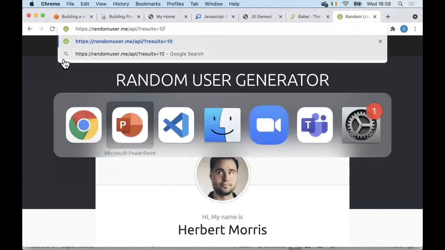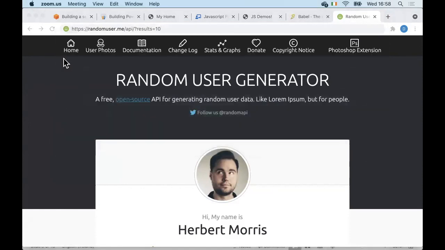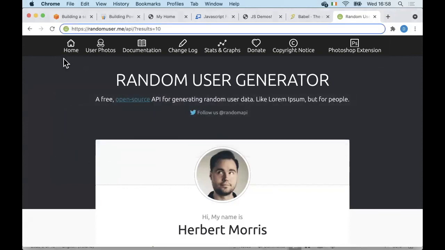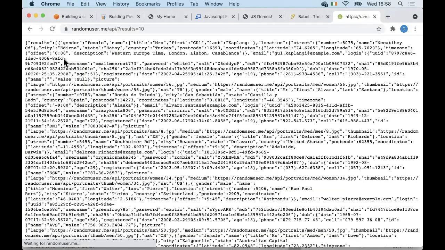Now, this is the response that comes back, but it's not very legible.